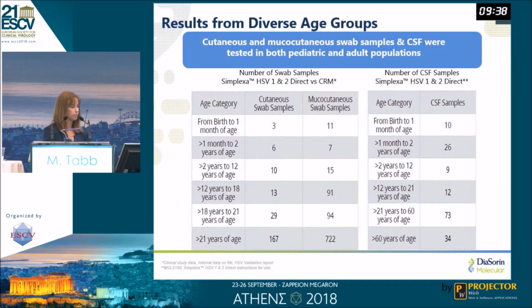Before I talk about the cerebral spinal fluid results, I just wanted to hit on one other important point, which is the diverse age groups that were covered in our clinical studies, both for the cutaneous and mucocutaneous swab study, as well as the cerebral spinal fluid study. On the left, you can see our swab samples with age stratification, and on the right is our CSF study from back in 2014.